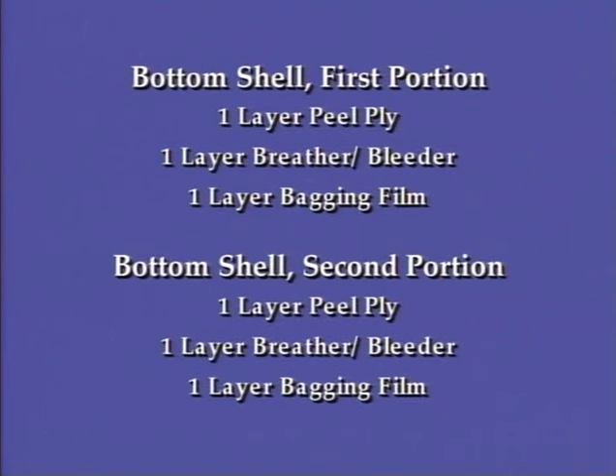If you are going to vacuum bag, you must also document your vacuum bagging schedule. The top shell would be constructed in one pass and then vacuum bagged when the lamination was complete. However, we planned on bagging the bottom shell in two portions. The first portion — the outer skin of four carbon layers — would be bagged and cured before continuing. After the cure, we would remove the vacuum bagging materials, then lay in the honeycomb and inner plies. By laying in the honeycomb after the first cure, we would avoid having entrapped resin in the cells of the honeycomb.